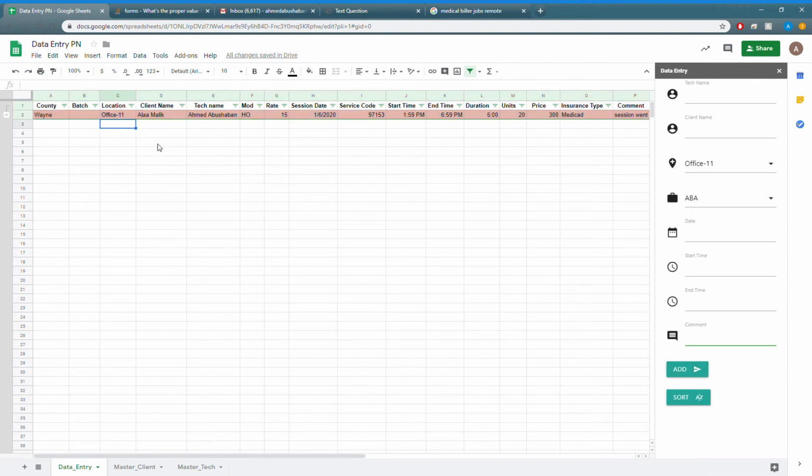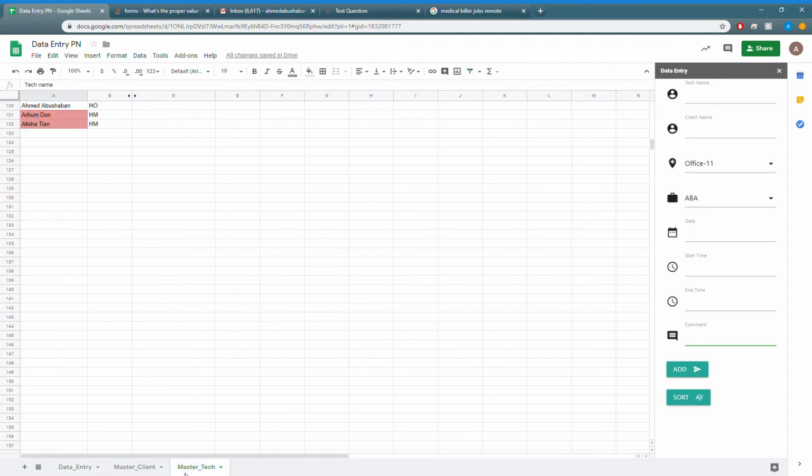So the program adds all the input fields that I entered, and then it automates some of the stuff. For instance, I didn't input the education modifier of the technician. HO means that they have masters, and if they have lower than masters, then it would be HN. So this is already stored in here. As you can see, it grabs this cell, and it turned this, before that, it was red, but then it turned to white because that means it's in this sheet.